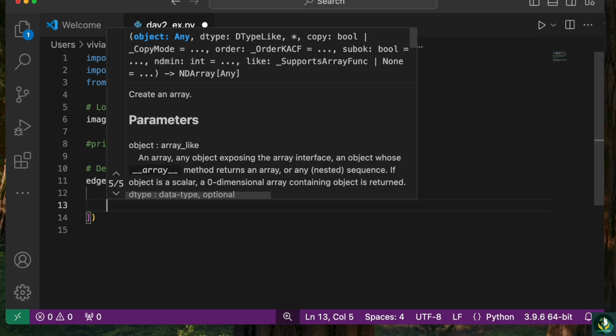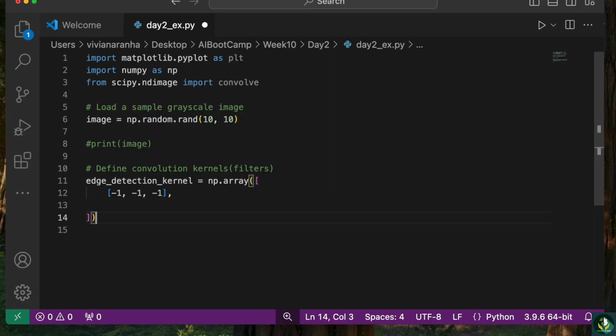Next I am going to create something similar, so I'm going to copy this and paste it, 3 by 3. So -1, I'm going to set this as 8, -1, -1, -1. So this edge detection kernel is a 3 by 3 kernel filter used for detecting edges in the image by emphasizing high contrast areas. As you can see here, since I've selected -1, it shows that it is an edge detection kernel.